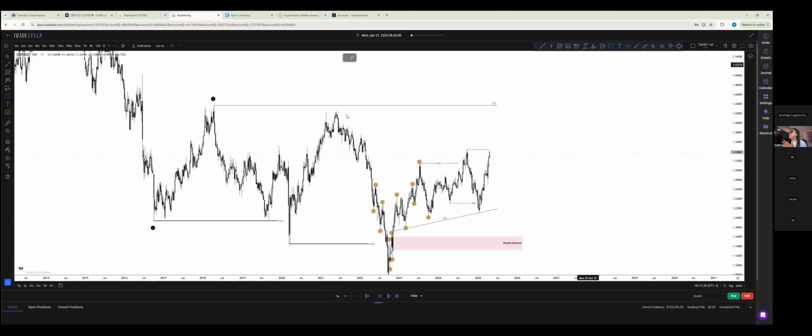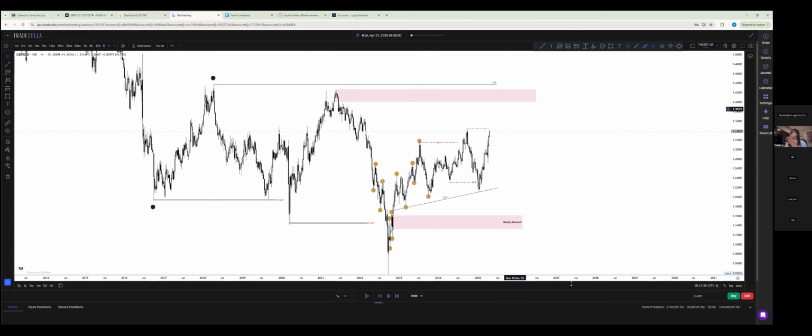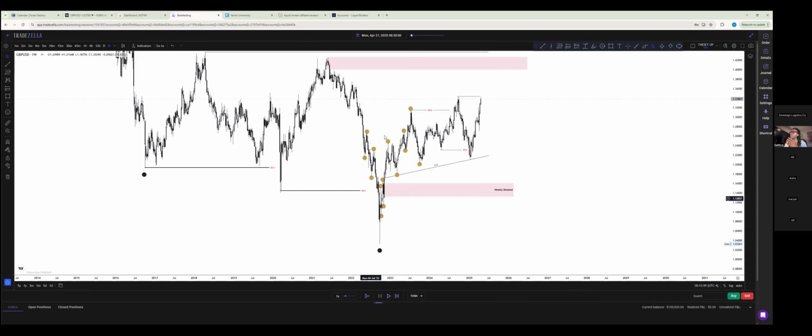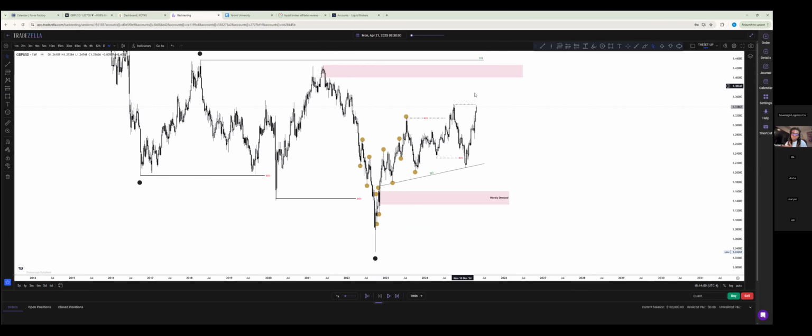Let me mark it so that I'm not just moving the mouse. Right up here, for example, if you see price is heading back to this zone right up here, the most obvious thing would be, okay, price is going to tip here and then continue back down. Why? Because psychologically, you know that this high, which led to this low, broke this structure. That should mean that this is significant, which you're not wrong for thinking that.